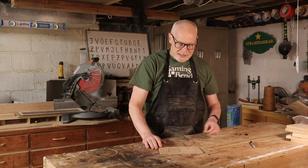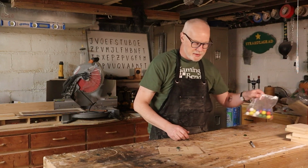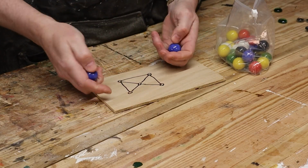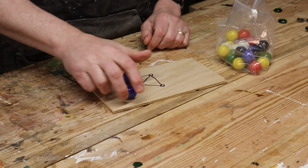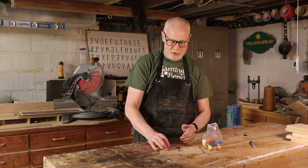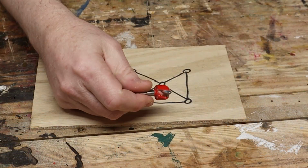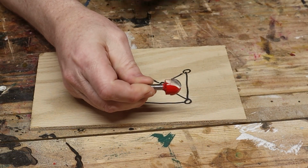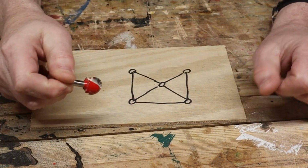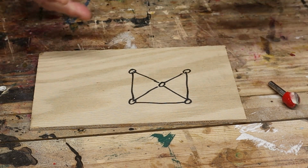So instead of the glass beads that I usually use as gaming pieces for games like this, I bought this big bag of these big 1-inch glass marbles. So what I'm going to do is have a block and cut divots into it so that the marbles will sit on there. I think that'll make for a fun looking game. So I have this cove bit or bowl cutting bit, so it'll be easy to cut the divots for the 5 points. But since it's such a simple board, I want to jazz it up a little bit.